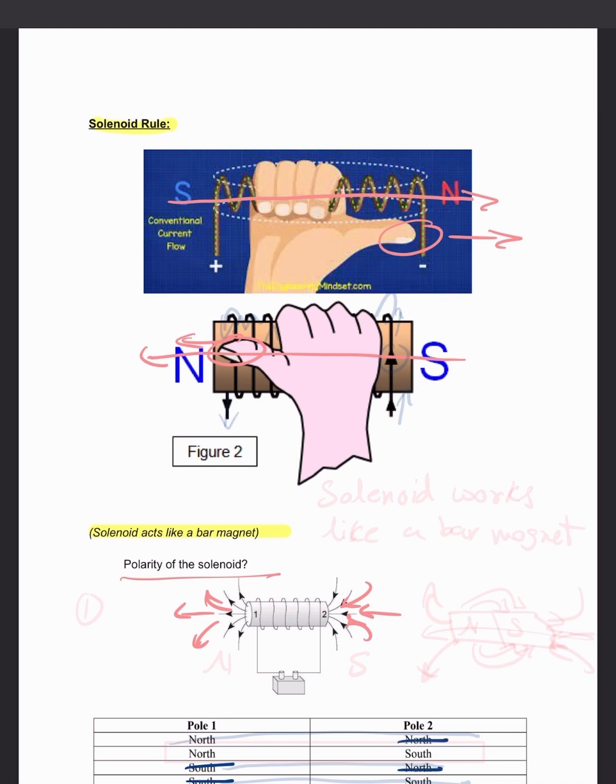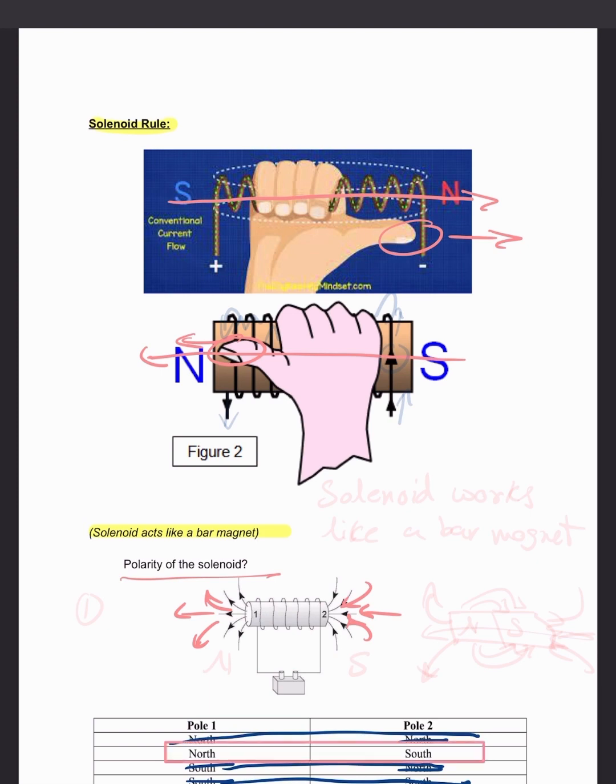This says north and this one says north. So this one can't be it because this one already has south, south. So we're going to cross this whole one out. This one's already crossed out. This one's north, north. Can't be that. We're only left with one, north and south. So the second option here is our correct answer.